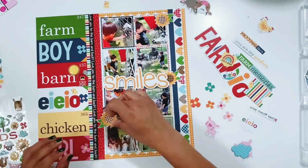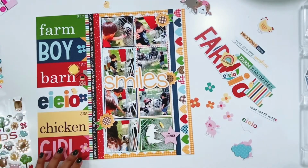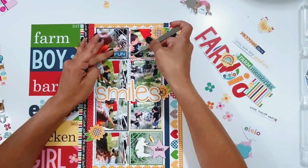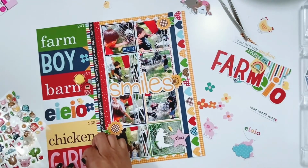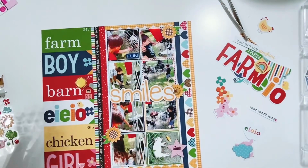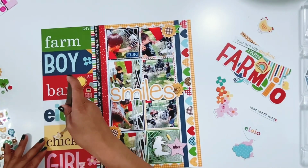So if you want to recreate this, you totally can. If you don't have a strip that has the tags and the words like that, you could totally just use a different pattern paper or make your own tags and add them to the left side of the layout. Add some border strips, leave an open space for your photos and embellishments, and you're done. Super, super easy. Lots of color, lots of pattern, and I love the way that it turned out.